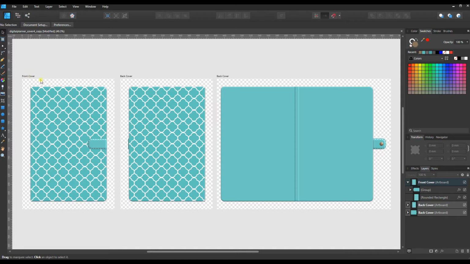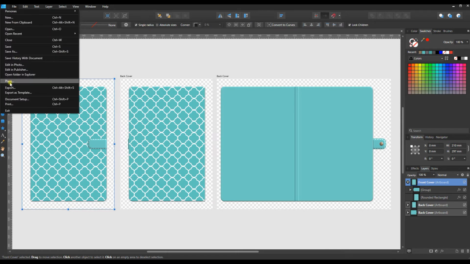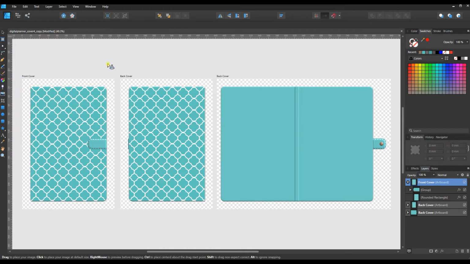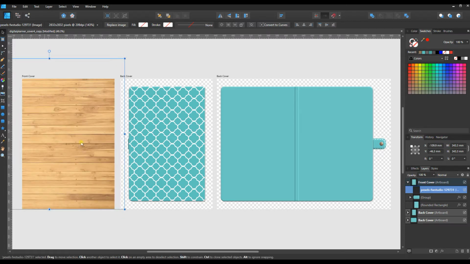So I'm going to put a background on this front cover, clicking on the front cover artboard to select it, and then File, Place. And then let's find that background. And then when it's loaded up, it shows me this symbol that has kind of like an arrow pointing down to a circle. And I can just click anywhere on there. And then I'm going to just cover up my artboard with it. So obviously we have a problem here.